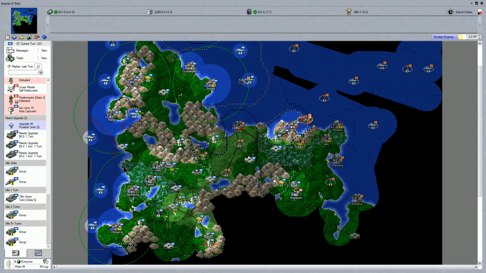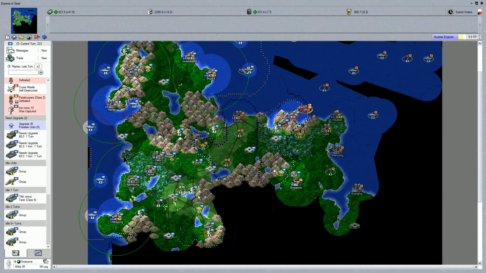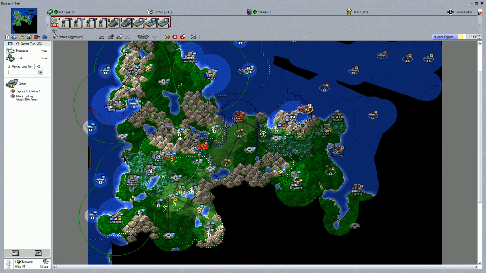Oh, Sydney fell. Holy crap, that tank actually took Sydney. Not good. I need to move this force up here right away. If they start producing large amounts of units in Sydney, I'm going to be in trouble. But that should be enough units right here. It will easily be enough units to capture that city back.